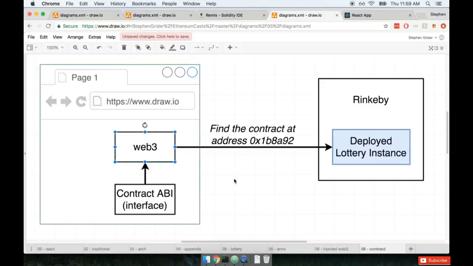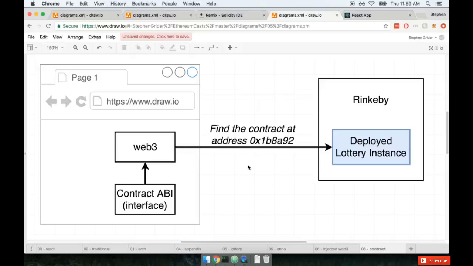We're then going to deploy our contract, and we're going to then tell Web3 what address the contract was deployed at. So remember, anytime we deploy a contract to the blockchain, the contract always gets a distinct address assigned to it. So we need to not only instruct Web3 about how the contract can be interacted with through the interface, but we also have to tell Web3 about where the contract lives on the blockchain. So the end result is that Web3 will be able to communicate with our deployed lottery instance that exists on Rinkeby, and we can call different methods, different functions on it, whatever we want to do. So that's the general idea.